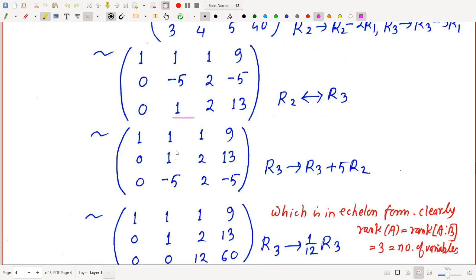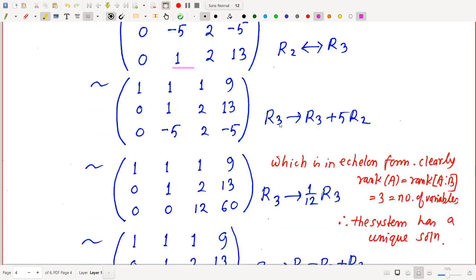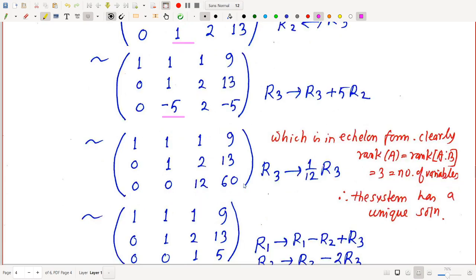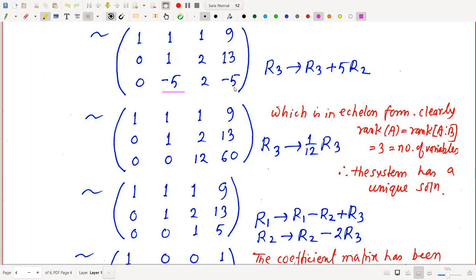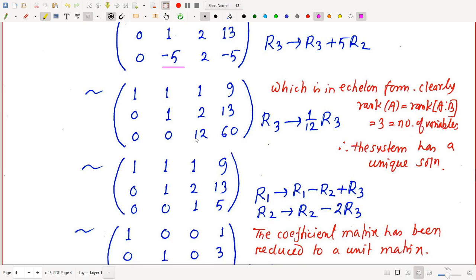If the leading element, the first non-zero entry, is 1, then it is better to make other elements 0, that's why we have done this. Now if we add 5 times the second row to the third row, we shall get this element 0 easily. So that's why R3 changes to R3 plus 5R2. Accordingly it is 12, it is 60. 5 into 13 is 65, minus 5, added, 60. We have got this. Now 1 1 1, yes, this 12 let us make 1. No fraction will be coming if we replace the third row by 1/12 of the third row, multiplying the third row by 1/12. So it will be 1, it will be 5. Okay.